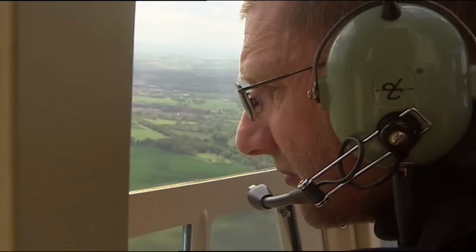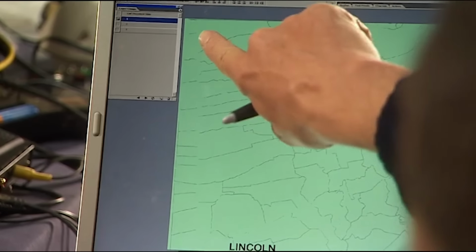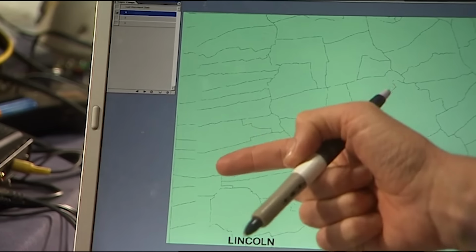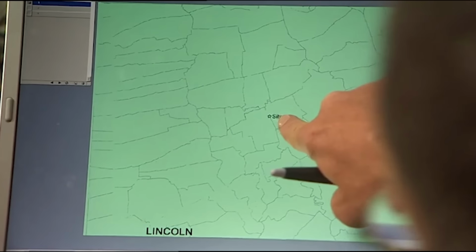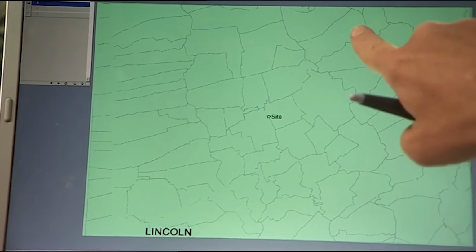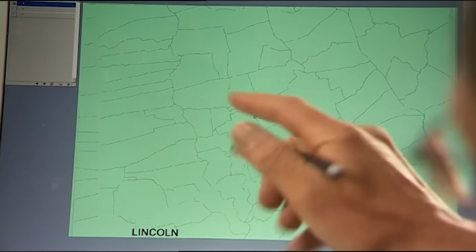But Stuart's found answers from the Roman landscape. We've got this whole complex of Roman boundaries and ditches and stuff in our field. But is there any evidence of that Roman life still in the landscape today? It doesn't look it at first shot, as it were. Here's Lincoln down here. Over here we've got Ermine Street, and you can see almost like a ladder, a very regular layout of parishes. And here around the site, it's almost like crazy paving in comparison. You'd think you'd have no chance of the Roman period landscape surviving in there.